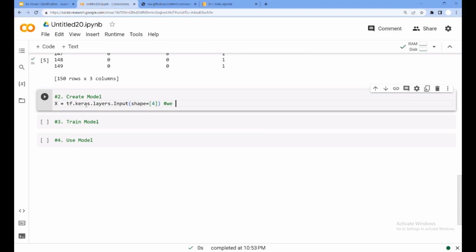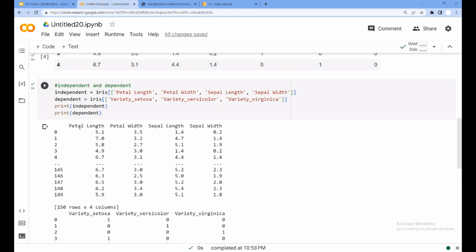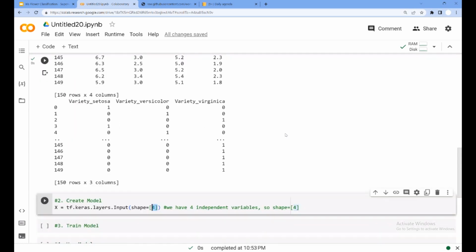That's because we have 4 independent variables. So the shape of the layer is 4. Once again, the X layer, our input layer, has a shape of 4 because we have 4 independent variables, which are the petal length, petal width, sepal length, and sepal width.